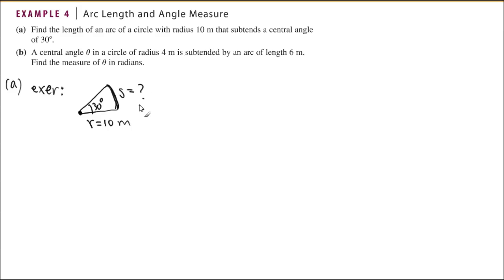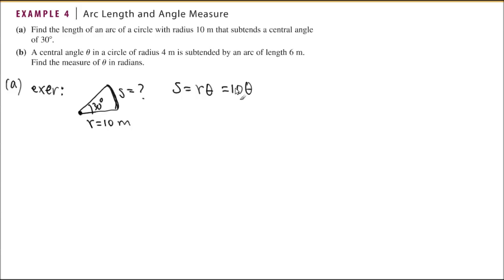Okay. So let's think about the formula of arc length here. S equals, what was the formula? Radius times magnitude of angle in radians, right? So this is the formula. We got 10, right? We want to use the magnitude, and we're going to end up in what dimension? Is this going to be a length or area or weight? What is it that we're calculating? S, length of arc, right? What's going to happen to the meter? Change to meter squared or meter cubed? Remains as a meter, right?